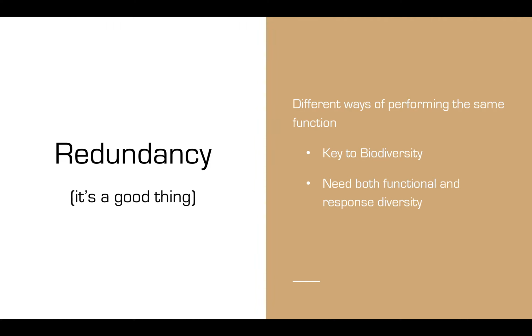So we've talked quite a bit before about the idea of redundancy in ecosystems and in maintaining biodiversity, and how it's actually a good thing in this case. So it's basically different ways of performing the same function. It's actually the first principle of a resilient system along with diversity. So systems with many different components are going to be more resilient than those with less diversity. And this diversity allows for some components to compensate for the loss or failures of others.